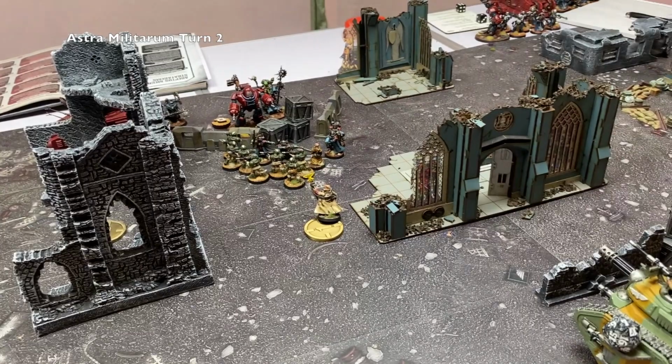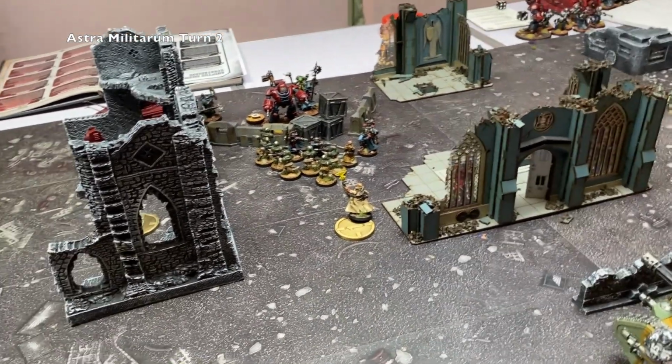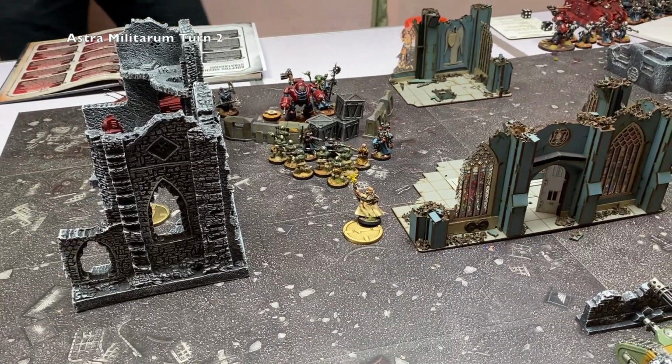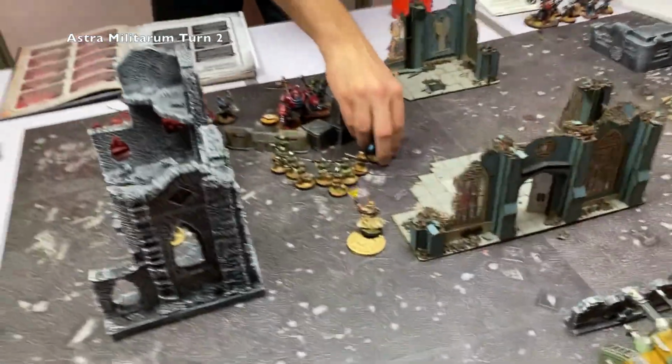Oh, pretty good. So 3. 4. 4. So I got a 4 up save here. Yep. I think it's a squad. Yeah, that's a squad. Nice. Conscript saving the day in close combat.